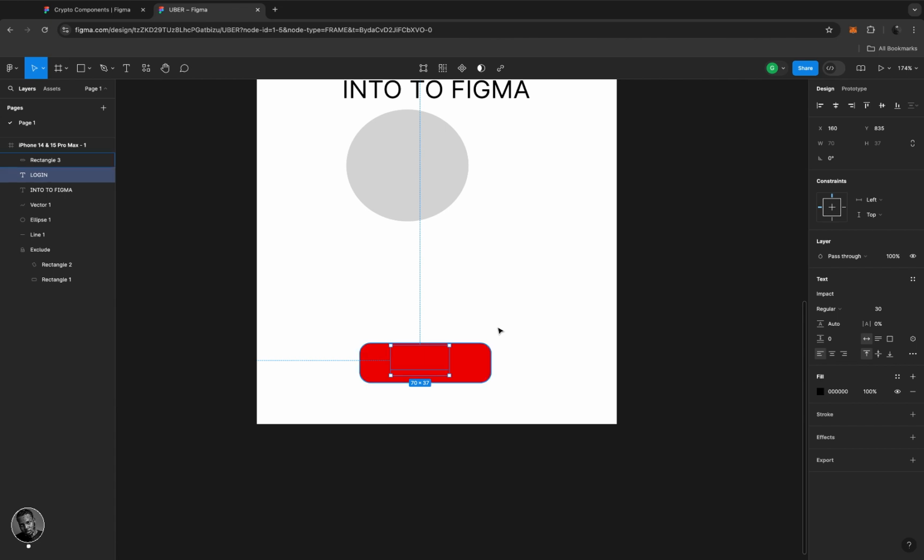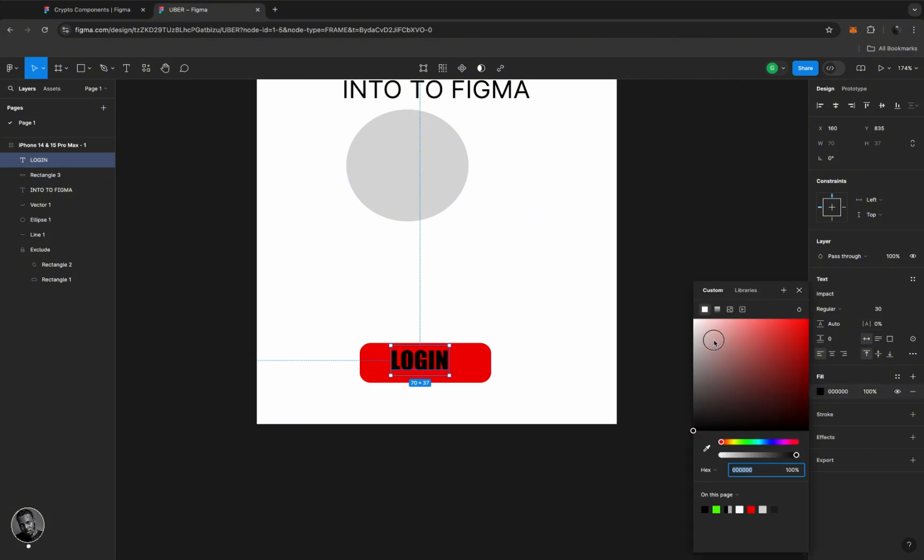Or I go over to my layer panel, click on that particular thing I want to bring forward, and drag it above that particular object that I want to hide. As you can see, it is up right here. So let me change the color to white. Come here, fill, select my color to white.